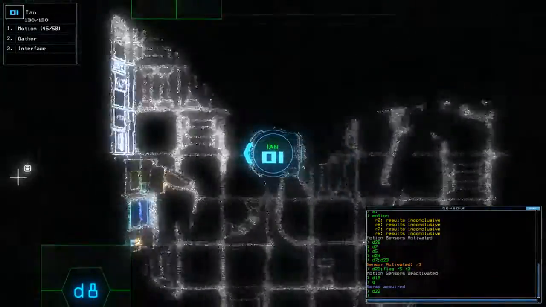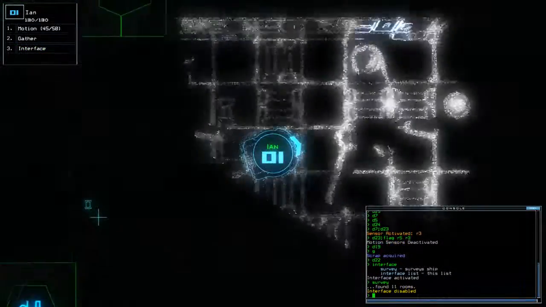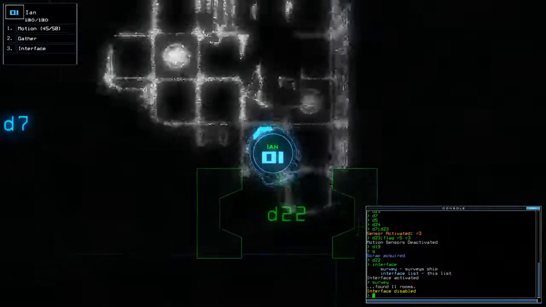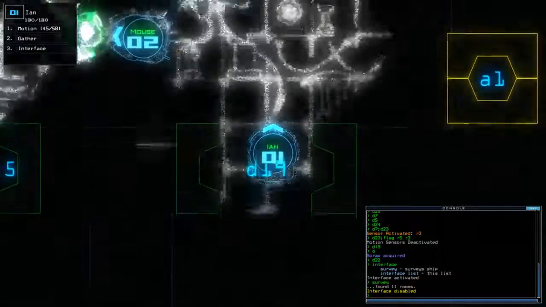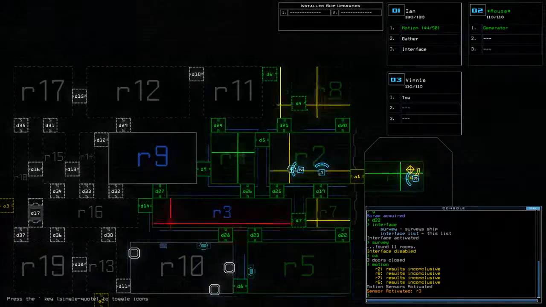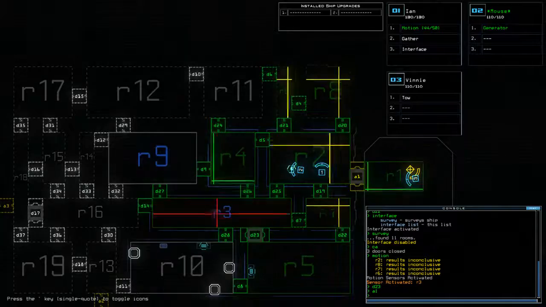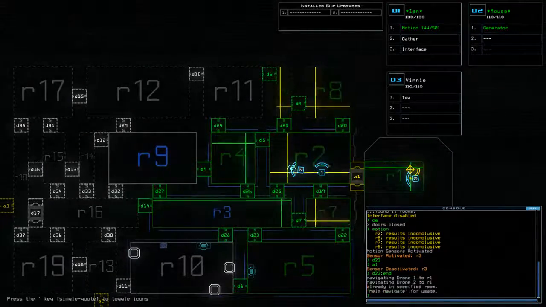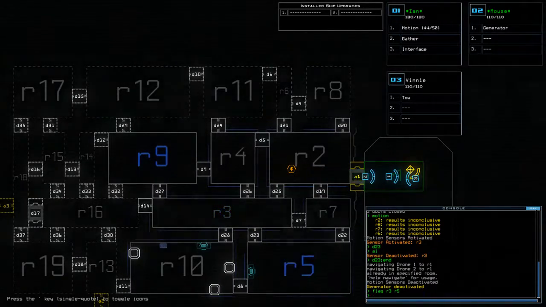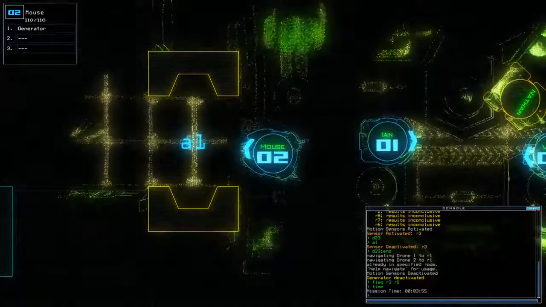Oh, we have an interface. Very helpful. That's just what we wanted. Okay. So we're going to do close all. What we'll do is D23, move that back to there. Just in the nick of time. Swap the flags around. And breathe.